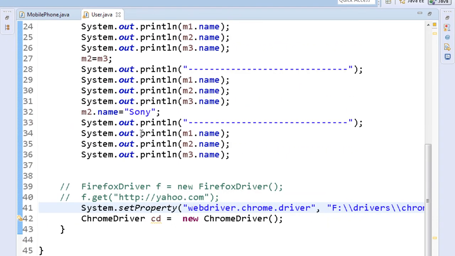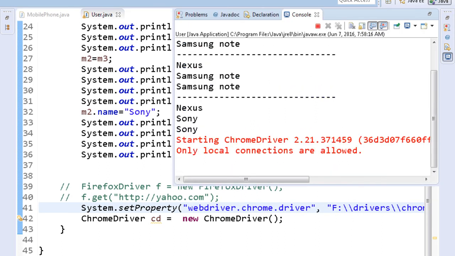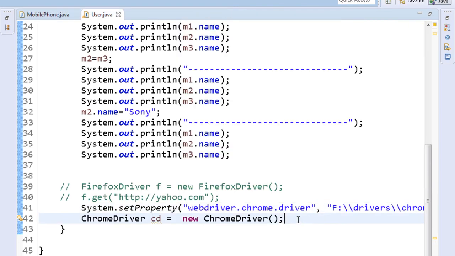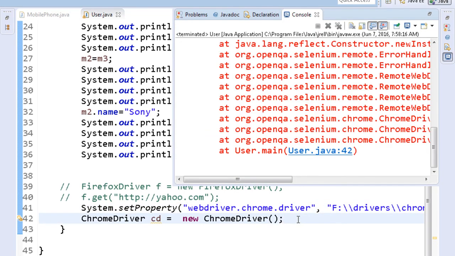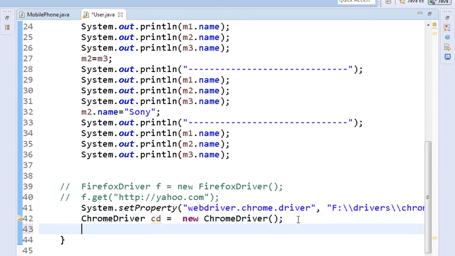Right, now if I run this program, you will see that Chrome will open up. Fine. And you have to write over here chromeDriver.get, http://yahoo.com.